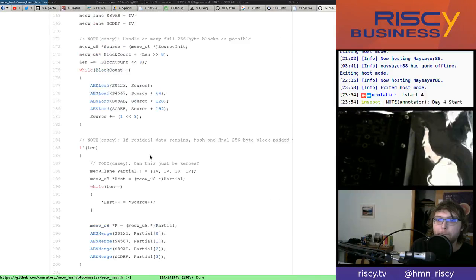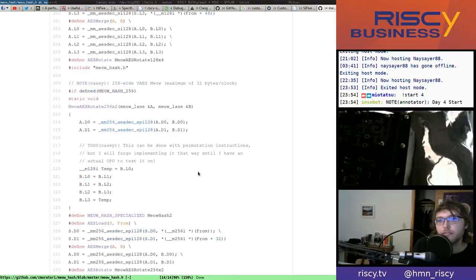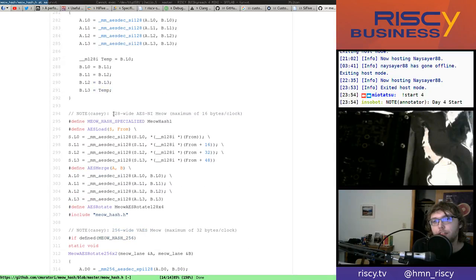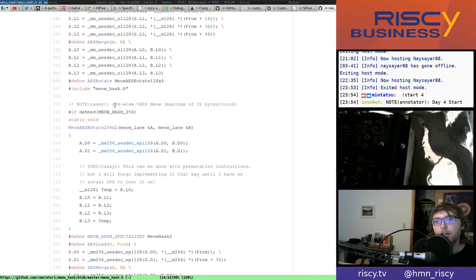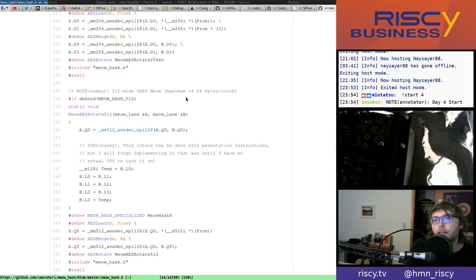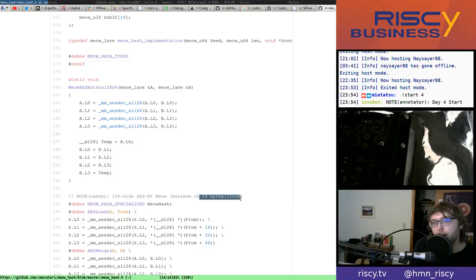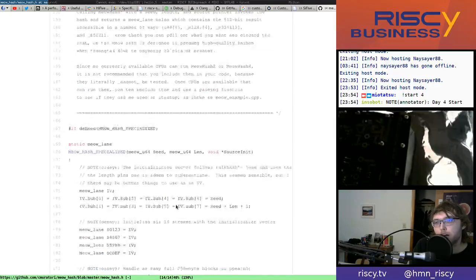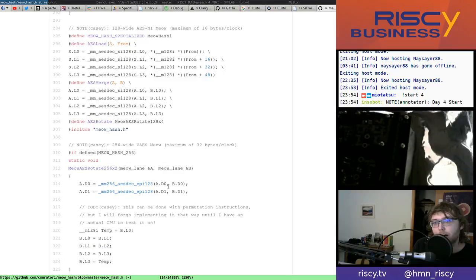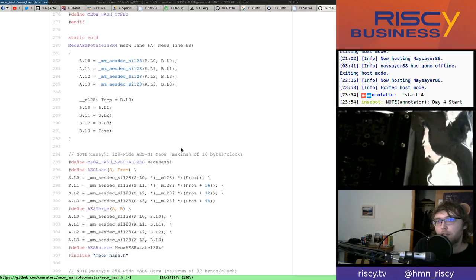So you see that with 128-bit wide AES, he's getting a maximum of 16 bytes per clock cycle, and with the VAES instruction, which would use 256-bit wide vectors, that would be able to do 32 bytes per clock. And then with 512, you'd get up to 64 bytes per clock. Typically you're not even going to be hitting the 16 because you might be memory bound. You're only going to be able to keep up with the 16 per cycle if you're in cache. If you're having to go out to main memory, you're not going to even hit the 16 bytes per cycle, right?